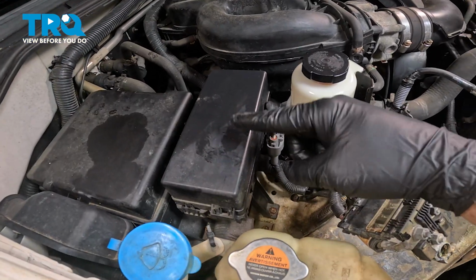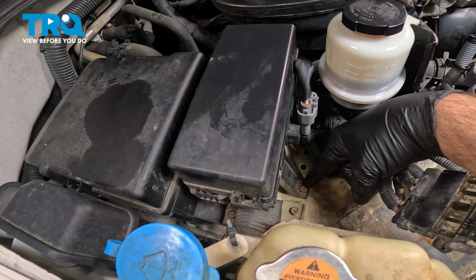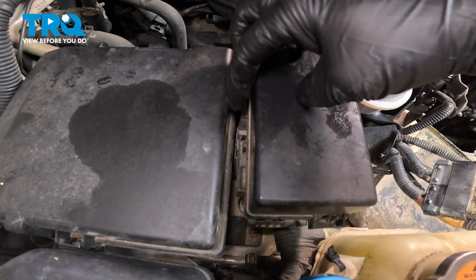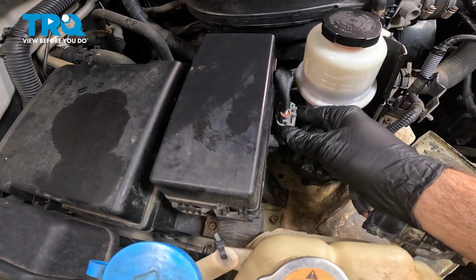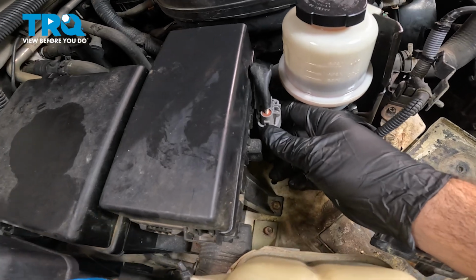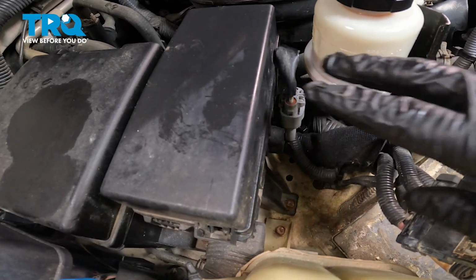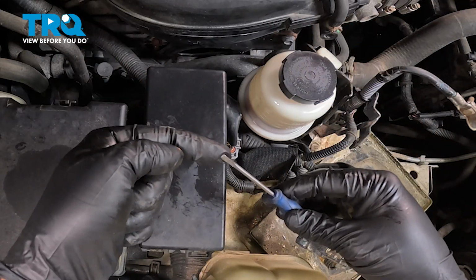Now I want to go ahead and remove this fuse block right here. There's a 10mm nut right here, or bolt. And then there are retainer clips right here. We want to go ahead, and this is going to allow this to come up and out. We also want to separate this electrical connector right here from this unit, and that'll allow this unit to come free. I'm going to use a small flathead screwdriver right here.